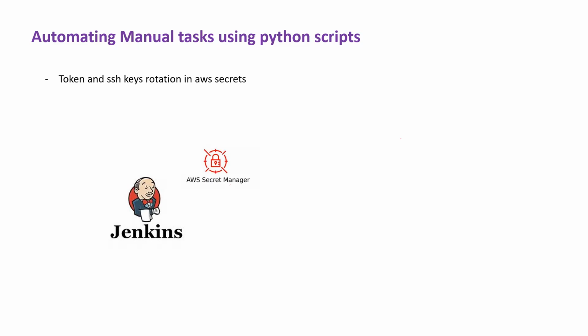Before explaining what the Python script was doing, let me explain the background for why we wanted to do this. We were using Jenkins as a CI/CD tool in one of the projects. When I say CI/CD, we will be writing a lot of pipelines, and in pipelines we will have stages like clone, Artifactory download, push to Artifactory, authenticating to Kubernetes cluster, deploying to servers. It can be many steps. In most of the steps, we depend on some external tools like Artifactory, Docker Hub, Kubernetes cluster, SCM. So many tools will be there.